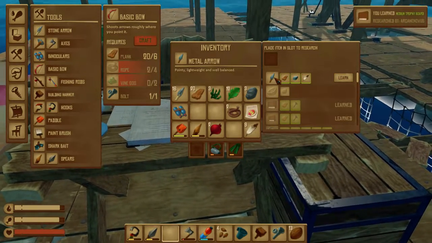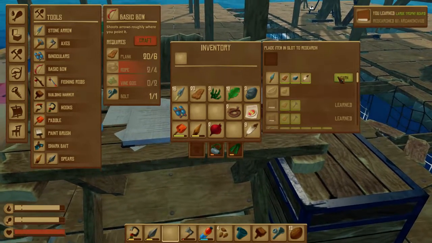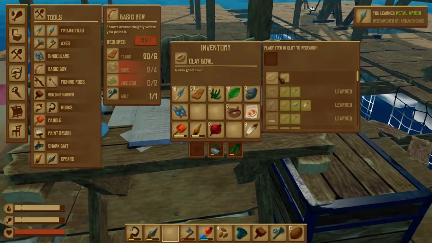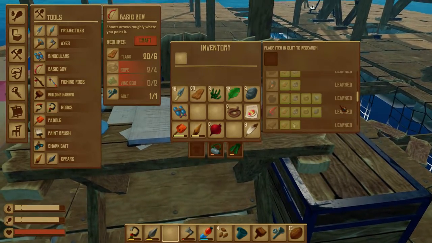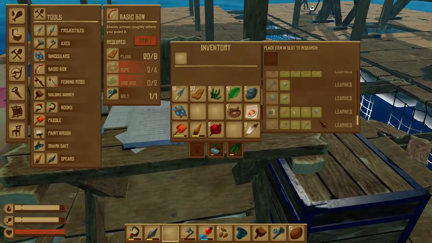What is this? Metal arrow, okay, there we are. Lightweight, pointy, and well balanced. So I guess there's a place in the stone arrow. Alrighty. Clay bowl. Don't remember learning that. Never use it. But yeah, so there we are. So small progress and interested.